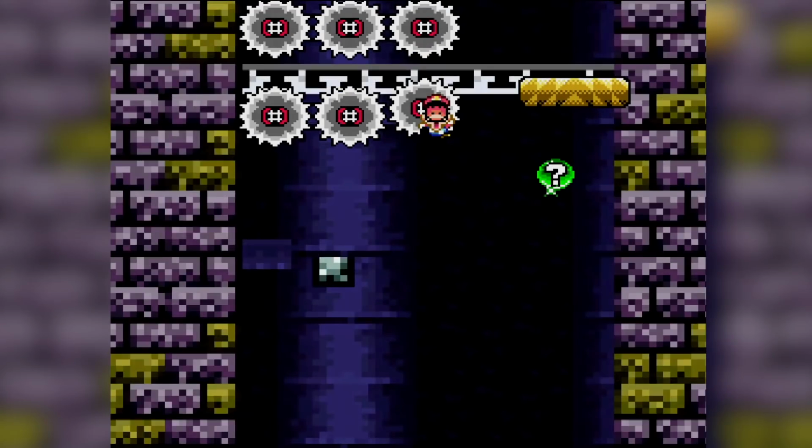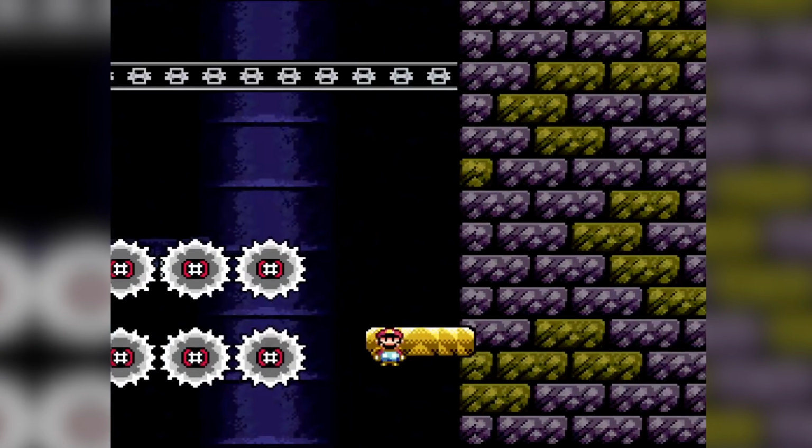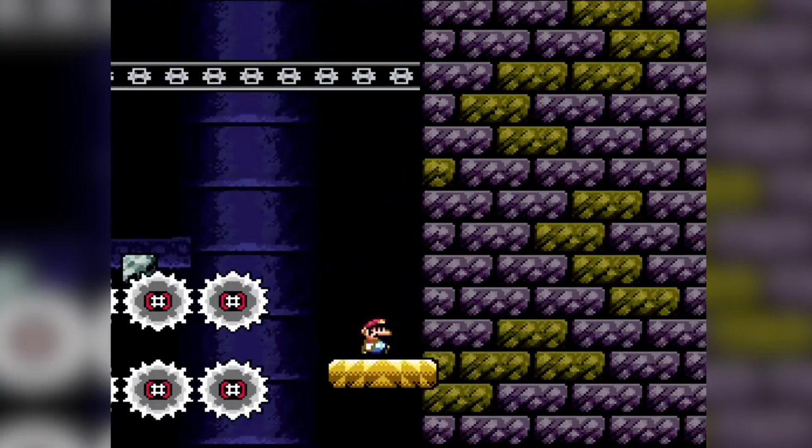I need to find the exact correct timing to jump to the right so that I can touch the orb after the platform has fallen, otherwise I'll fall off screen and die. Thankfully, this room is a checkpoint. I listen for about 6 clicks of the saws before I jump, which makes it work every time.